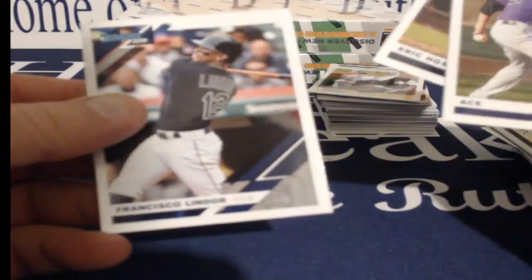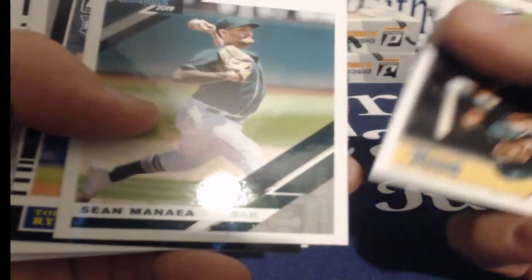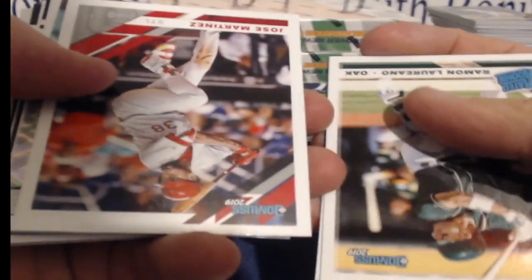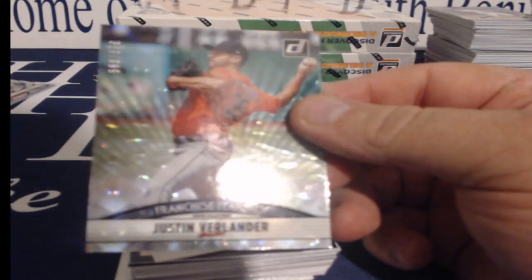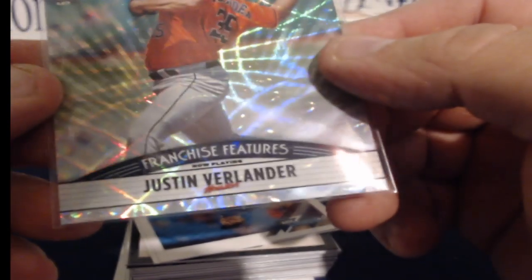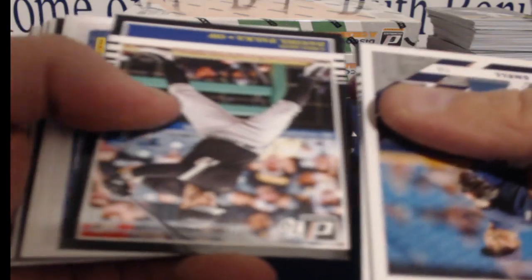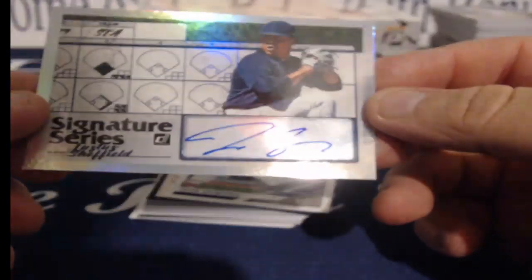Another Ace, Hosmer, Lindor. Lerino, Manea, Baruki, Jose Martinez. Franchise features, Justin Verlander, out of 999. Blake Snell, Beltre, Story, Peralta, Kershaw, Davis, Palaka. Woof! Here's a nice one. Justice Sheffield, Signature Series.